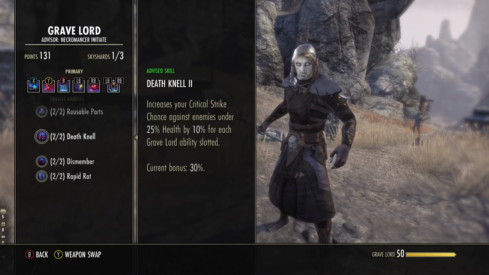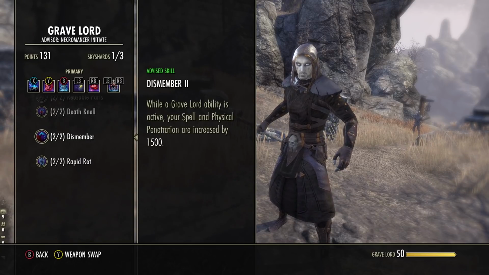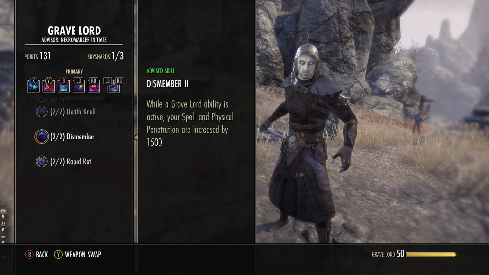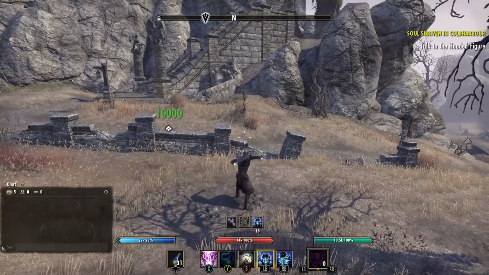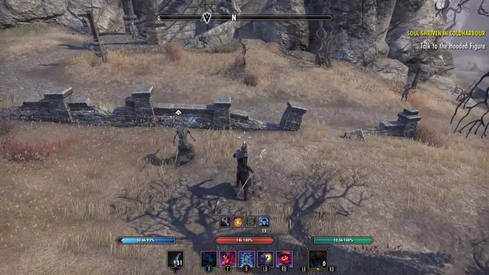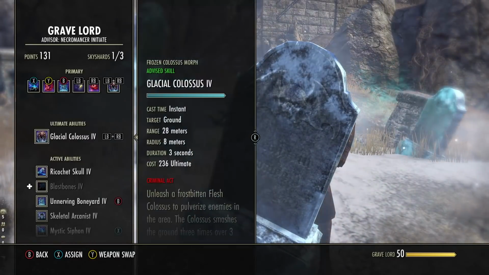Again, we're running the Shadow Mundus, so that Blood Mist is going to hit super hard with that passive. Dismember: we get extra physical penetration while a Gravelord ability is active. That's why you want to keep your Mage up 100% of the time, or at least your Boneyard. Either one of those will proc that extra penetration.